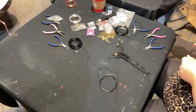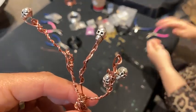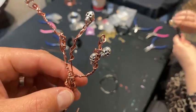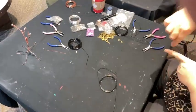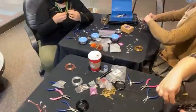Here I'll do like a midway check. Okay, so I've got the skulls here. Ooh, it's so spooky. Spooky, spooky. So I can do the same thing with the double wire. I'm going to bring this double wire piece and wrap it around the same way. Okay, so that was mine.